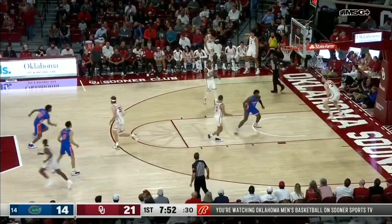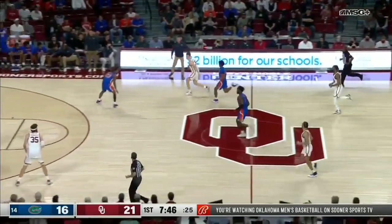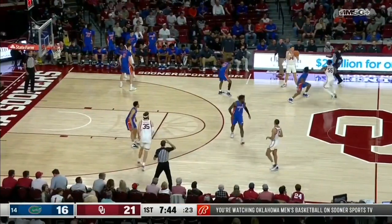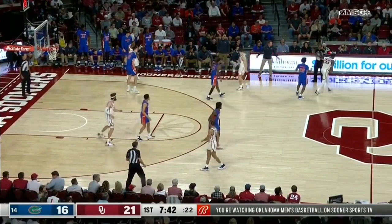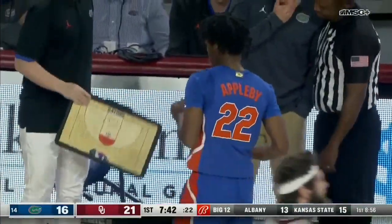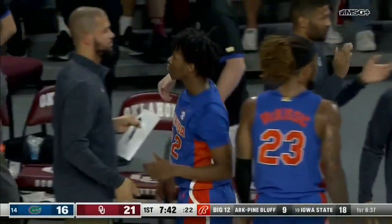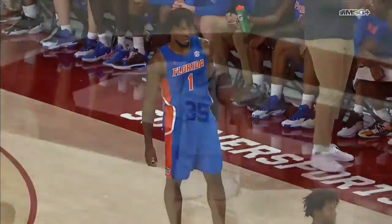There is C.J. Felder on the receiving end, and he punches one home. Well, that's a great play right there. Just 1-4 high, lifting those defenders. And Oklahoma falls asleep. There's a foul against Appleby, trying to pick the pocket of Elijah Harkless as we head to break. Sooners on top, 21-16. Gators, so difficult because there's no gimmies.